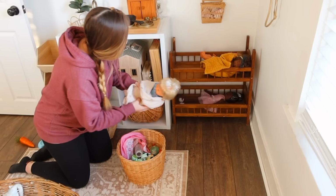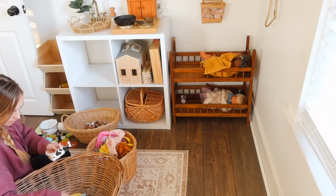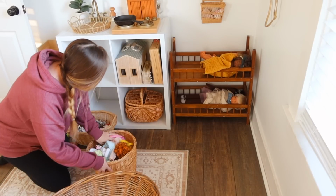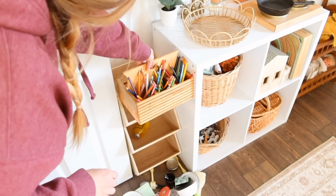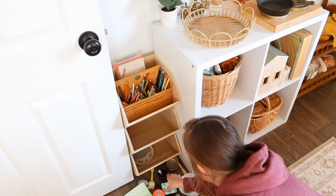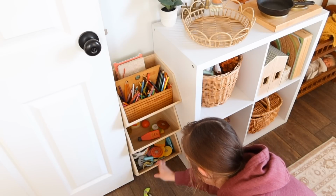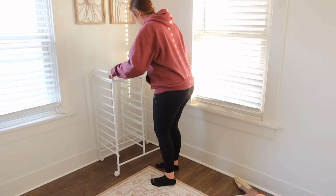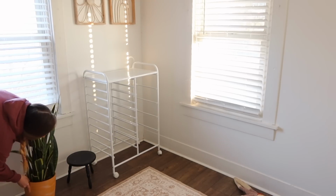And again, this room is not all that big. It has no closet. There's only one small closet on the second story of our house. And so we have to get really creative on how we store things, not only toys and activities, but also clothing and things like that, which I will get to when I show you all the triple bunk room setup that we have come up with for them. So if you're in a small house and you have 3 children that are going to share a space, definitely keep an eye out for that video. Or simply if you're in a small house and you're trying to get creative with how to store clothing and other things like that, I have some fun ideas coming up in that video.